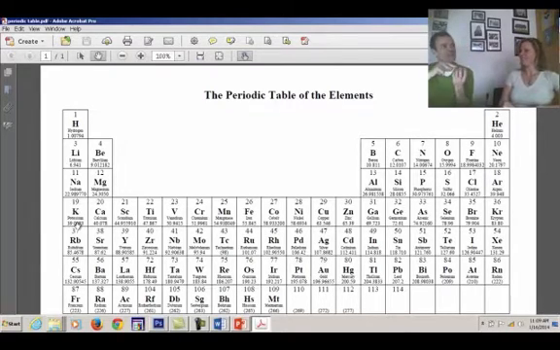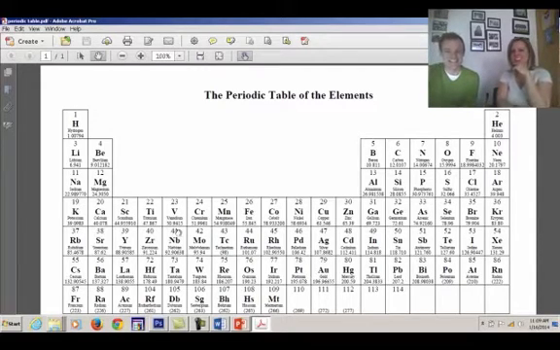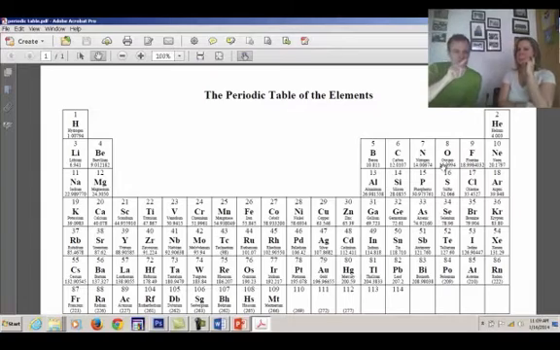So something that's only got maybe seven on the outside will need one to make eight. Yeah. Can you think of anyone on here that would be in that situation? Let's see... Billy's got two on the outside, so boron's got four, carbon more... They've got two. One, two, three, four, five, six, seven. Anything like fluorine or chlorine? Yes. I'm counting on seven. Yeah.